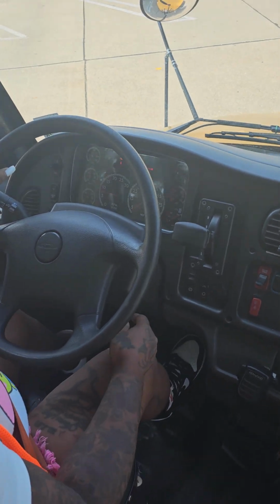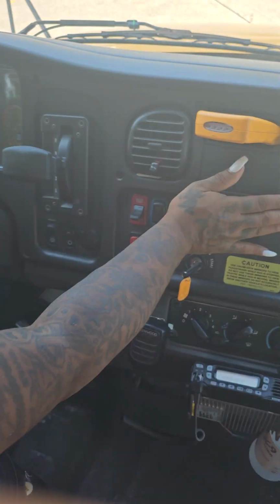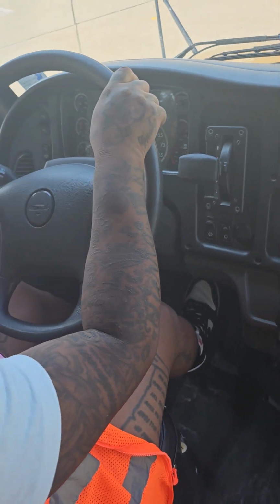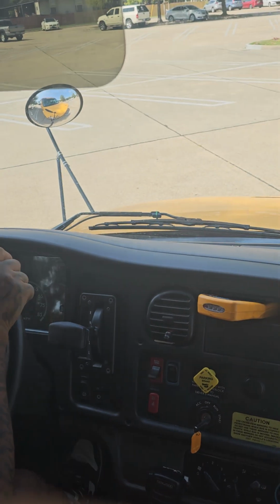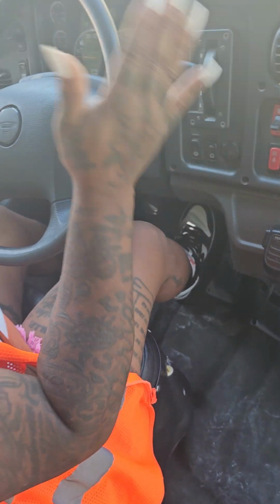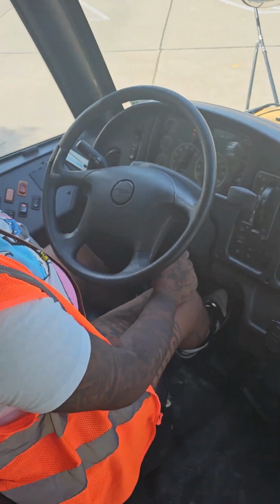To check my surface brake, my bus is already in drive. I'll release my parking brake, drive forward at 5 miles per hour, easing down on the brake. When I stop, my bus did not shift from left to right, therefore my surface brake works.